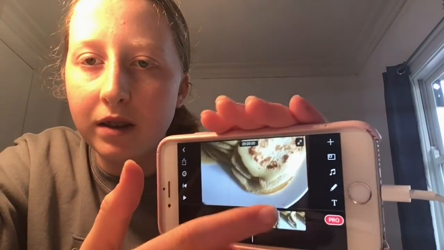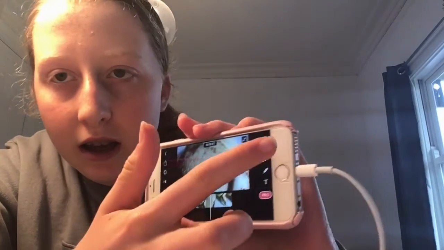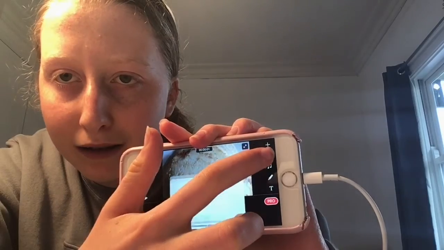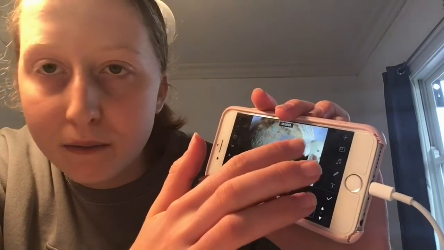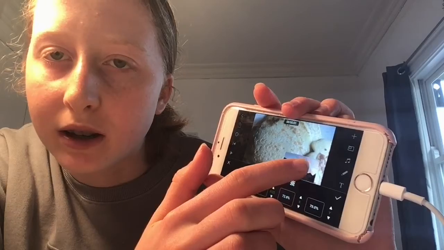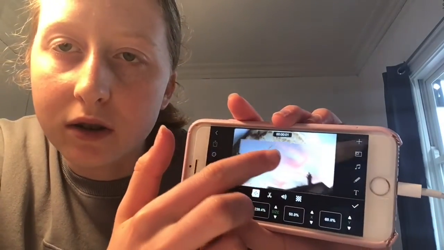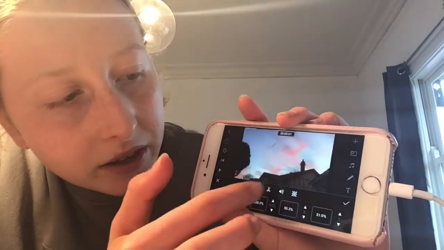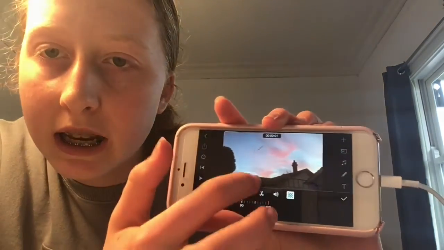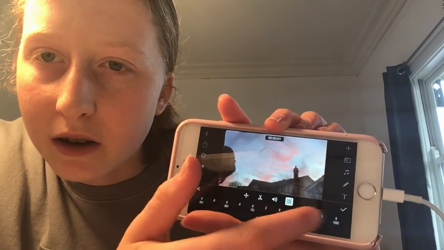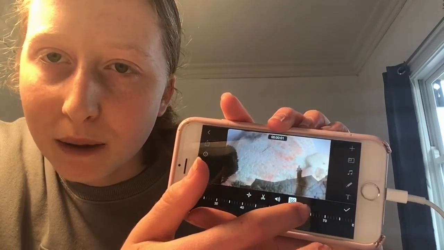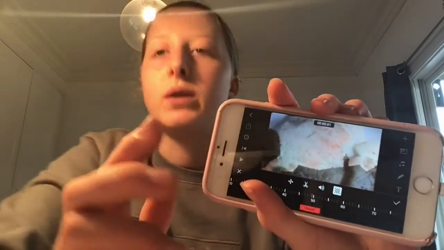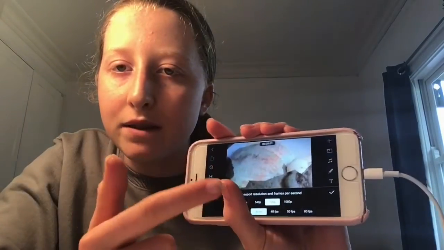So now I have a video of pancakes, and then I will click this button here, and now I can move this around and put it here. Or another thing I can do is I can make it super big so that it covers it, and then I can go to opacity and turn it down, and then I can see the pancakes through it. So if you want a glitch effect or something, this is what I often use. Then I will just save that.